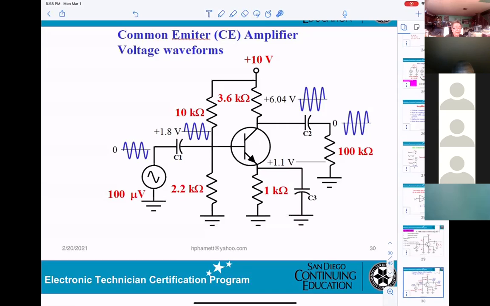Look carefully into that schematic and anything you don't know, just ask. The thing is, for a technician, I don't care what's going on in here, but I care that if I get 100 microvolt here, I measure the signal, I'm supposed to get 100 microvolt. And I measure the output here, I'm supposed to get the opposite sine wave, phase shifted. It will be bigger, depending on calculation. And technician, when you measure it, you don't have to do any calculation. The engineer already tells you, I want 3 volt peak to peak here. Okay? The only thing you measure here is, can you get that voltage peak to peak or not?